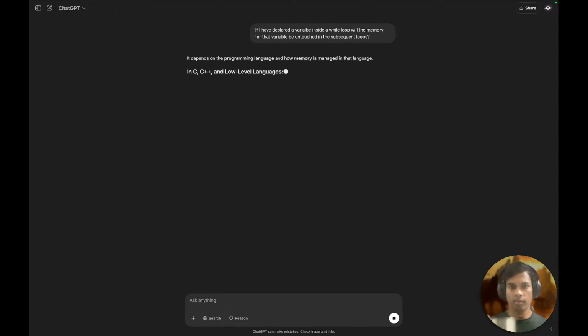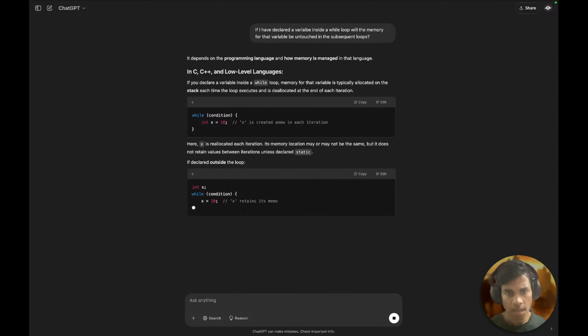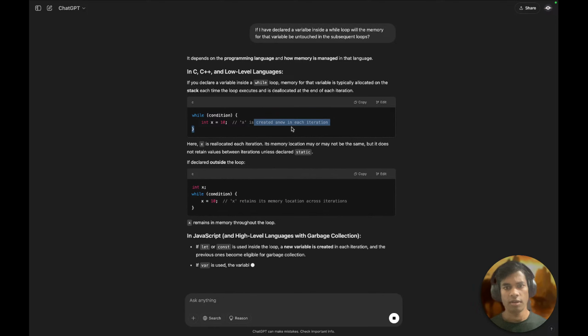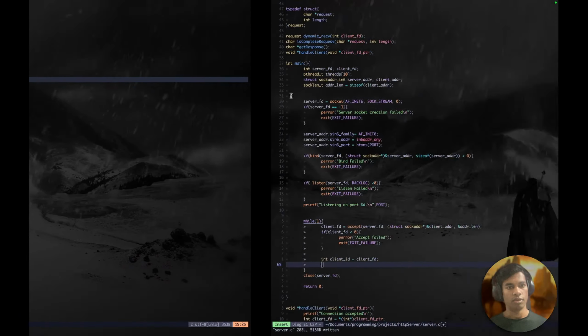I guess it will be. If you declare a variable inside a loop, it creates a new one in each iteration, typically allocated on the stack each time, and is deallocated at the end of each iteration. So yep, that is not going to work.